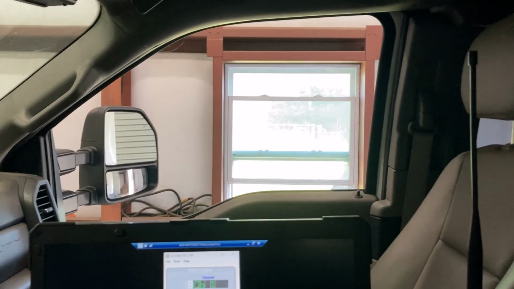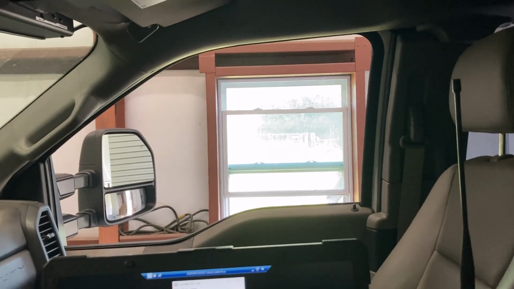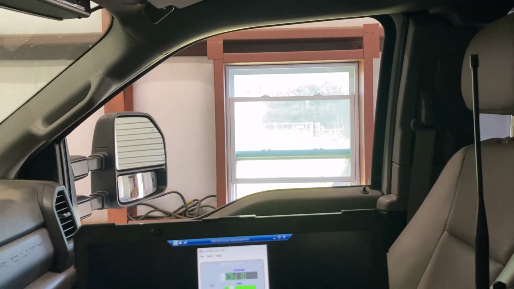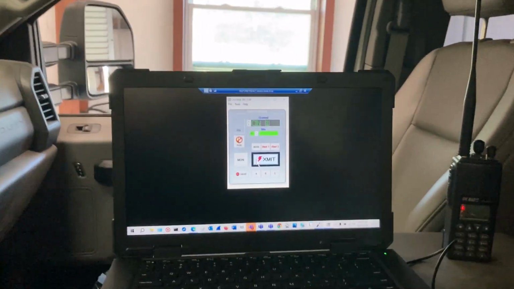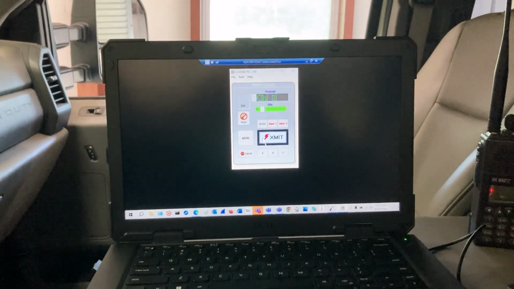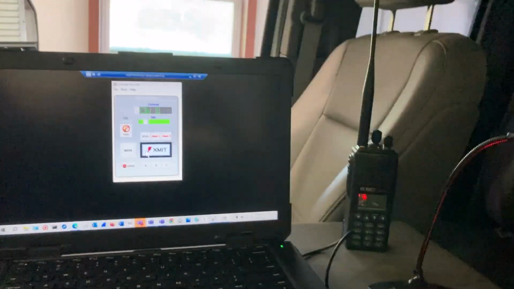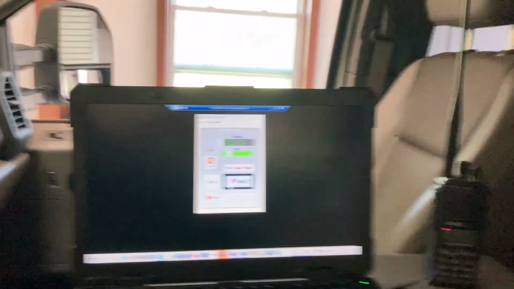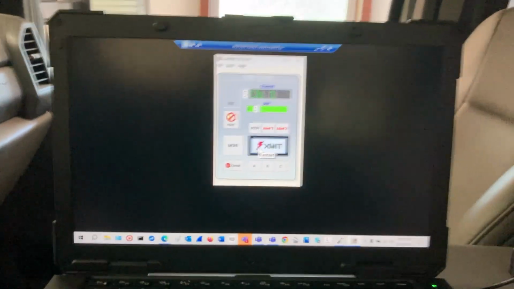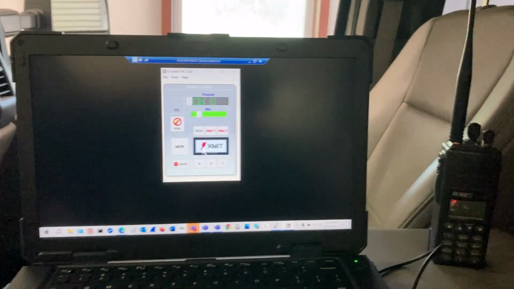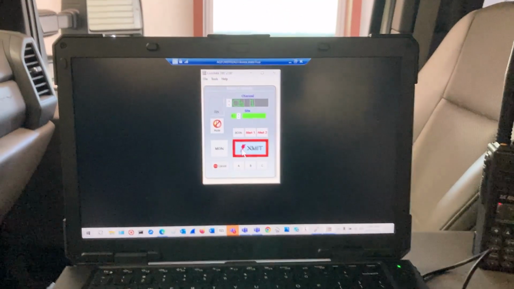Outside my shop window there is the radio tower and shack where our base transmitter is, and that's what I'll be controlling the radio in there with my laptop here. So I just wanted to show you how that worked. I'm going to do a quick test so you can see it in action.